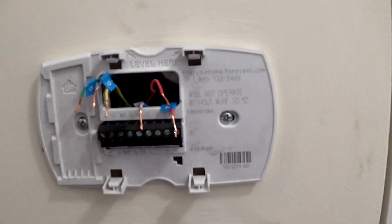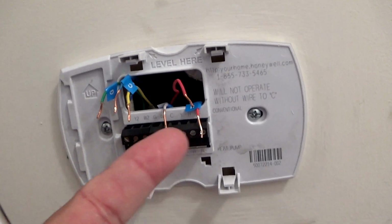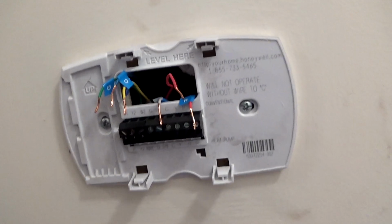Alright, once you've got all your wires labeled, you can remove the old plate, remove all the wires from the base, and take it out.